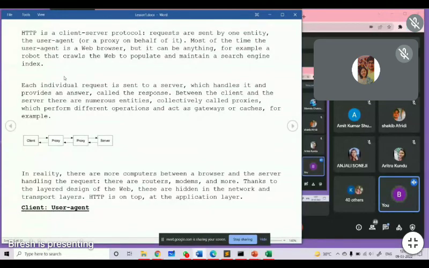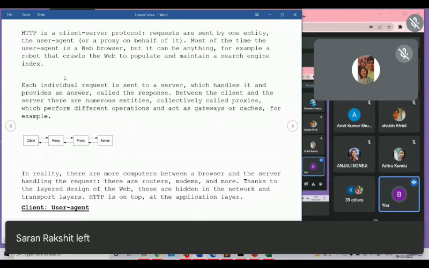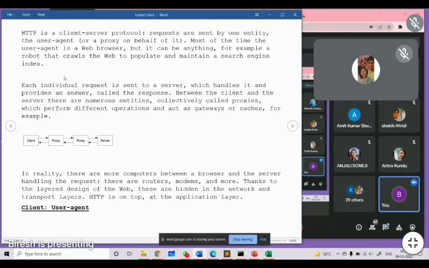So, for example, when you go to google.com and do searches, how do you think Google knows everything, whatever is changing?